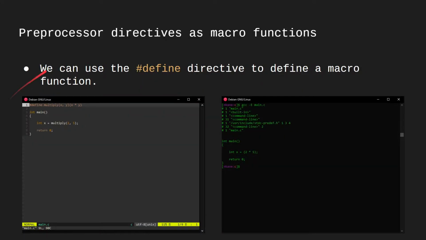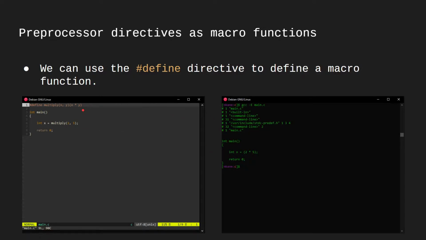Okay, great. Now that we've tried that, here is another example of how to use the define directive, but creating a directive that works kind of like a function. We define something called multiply. We have an open parenthesis and then we list parameters or inputs, X and Y. And then in our actual definition, it's always safe to wrap these inside of parentheses so that it groups things properly.